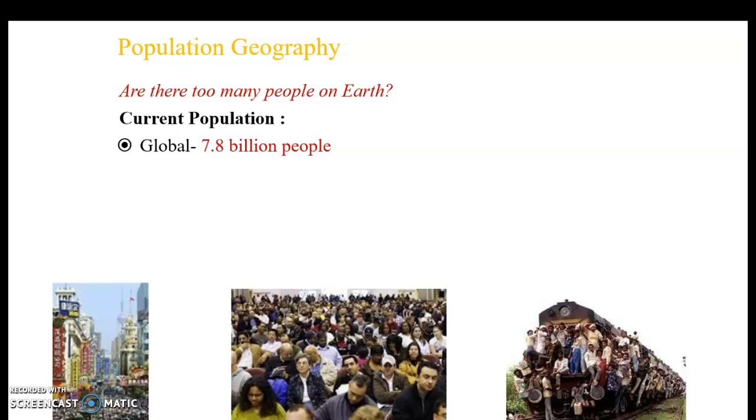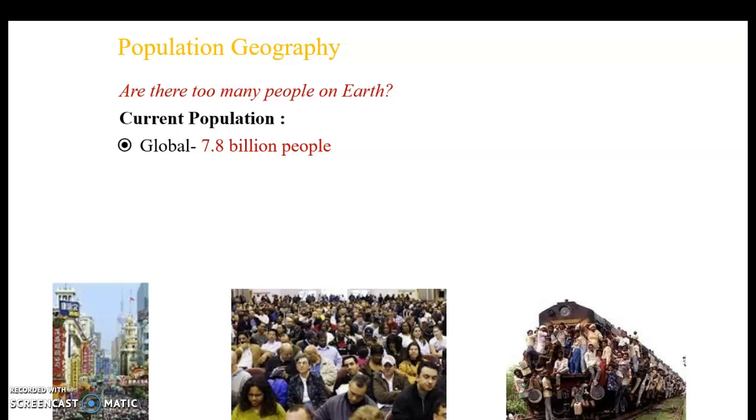everyone lived like Americans and consumed the way we do, then yes, we would have too many people on Earth. But as we'll see, populations around the world live very different lifestyles, and there's different factors in play. In future lectures, we'll look at agriculture and how we feed the world. So if we're looking at simply sustaining a population, then no, we still have room to go.